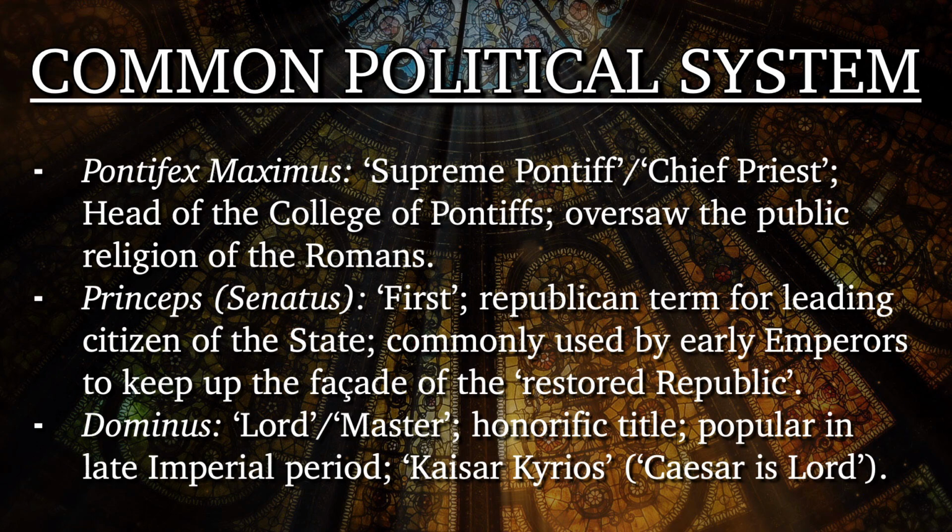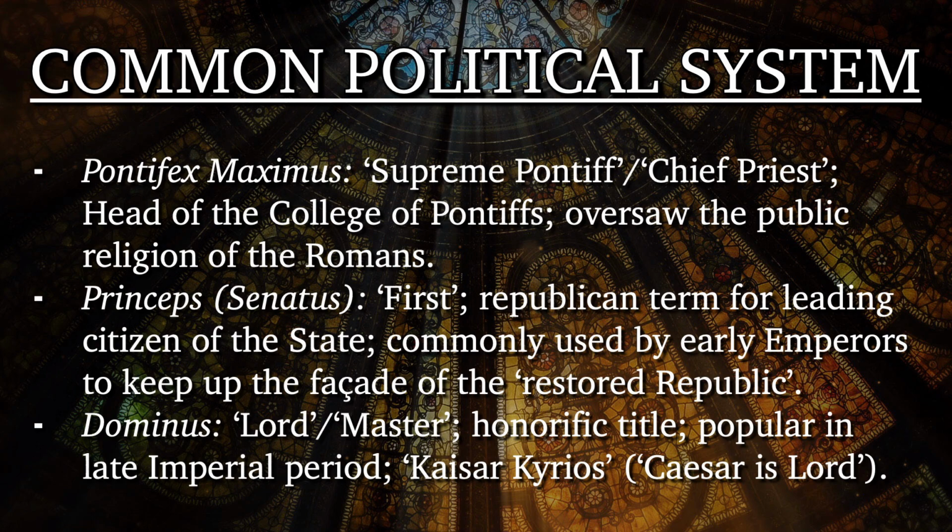The other is princeps, sometimes more fully referred to as princeps senatus, which means first, right? So princeps is where we get the English word prince, as in a prince, the son of a king. Princeps literally just means first. And this is where they were considered the first citizen, the first among equals, to use another Latin term, primus inter pares. The princeps was considered the first citizen, the citizen that was to take the lead and make sure that the state was maintained.